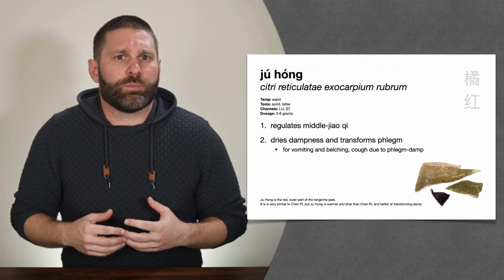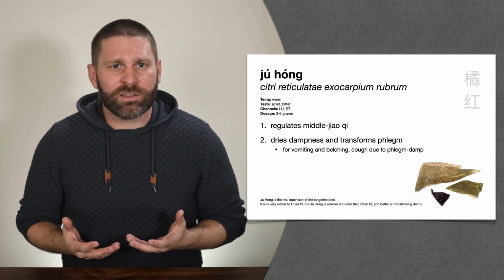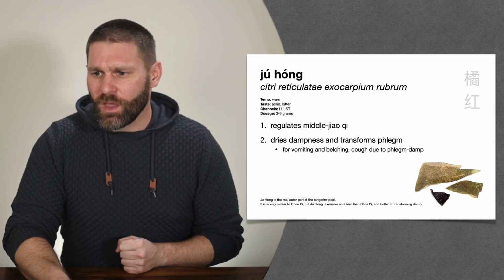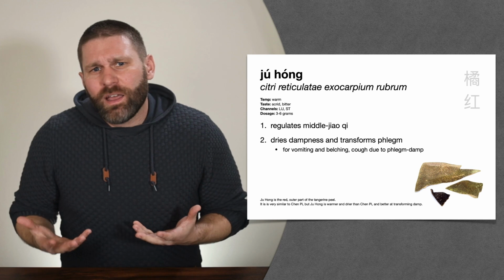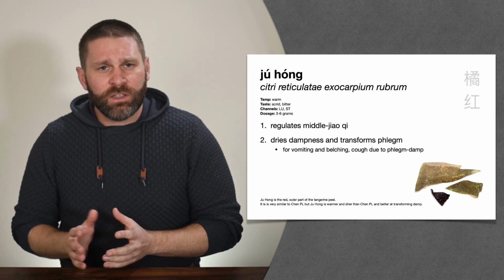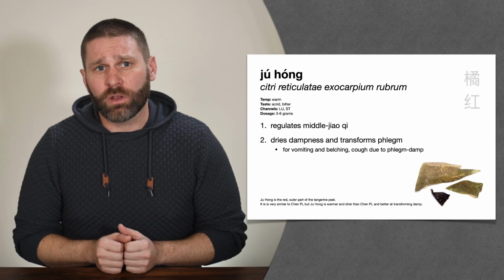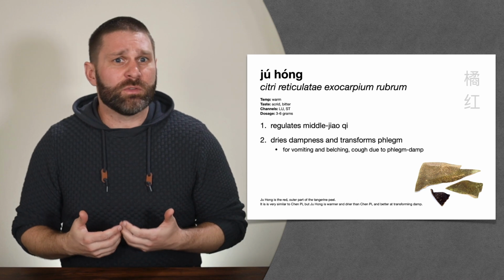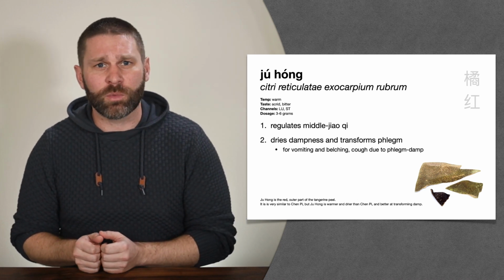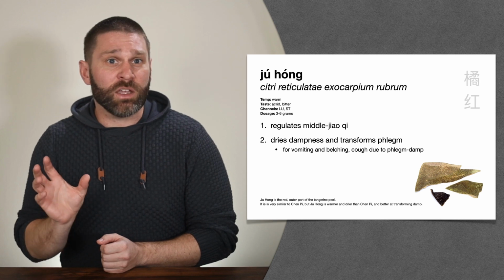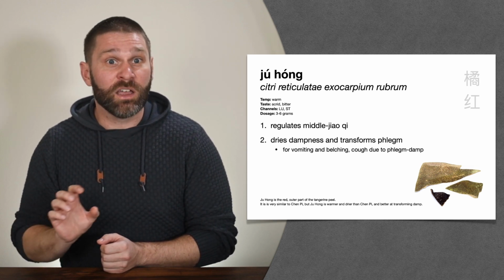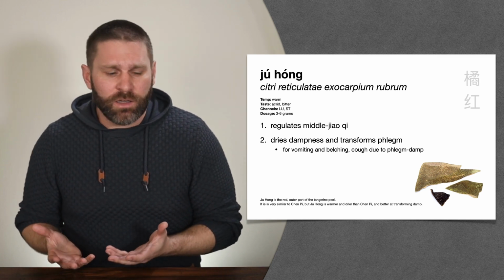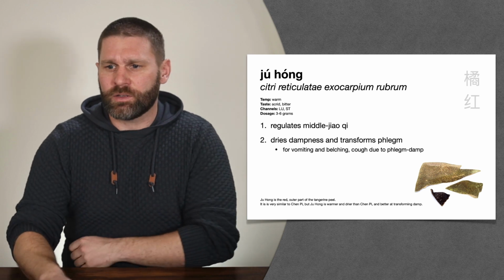So Juhong is pretty much the same as Chen Pi. It's just that it's warmer and drier in nature. I feel like this is used regionally. It's like in certain parts of eastern China and in Sichuan, they might be more likely to use Juhong. But I think in most of our formulas, we tend to just use the Chen Pi version of things. There are some formulas where the original ingredients will say use Juhong, but then in the footnote, it will just say substitute Chen Pi. So I think nowadays, you might see Juhong in your clinic, but when it comes to formulas, we pretty much always use Chen Pi.